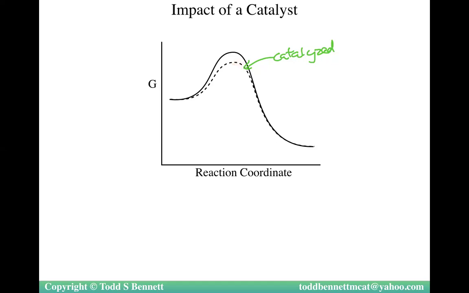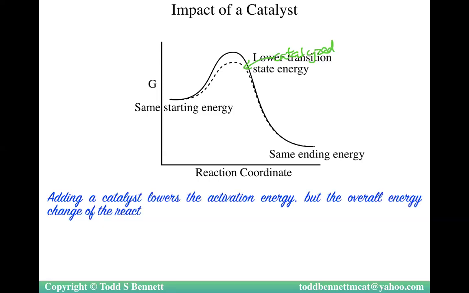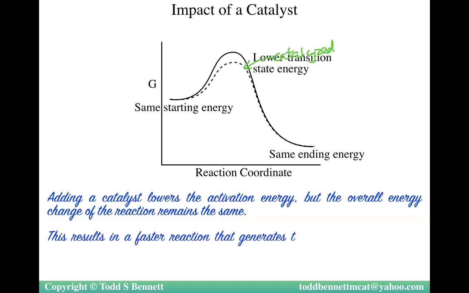The catalyst is doing a little bit of the work for you. Okay, so it starts at the same energy, finishes at the same energy. So as a result, delta G is not affected. The catalyst has no impact on the favorability. If the equilibrium constant is, let's say, 1,000, it stays 1,000. If the delta G is negative 48 and stays negative 48, it has no bearing on it, but it does affect activation energy. And in doing so, it makes the reaction faster. So, as mentioned, no change in the thermodynamics, but a change in the kinetics. Faster reaction, but same products.